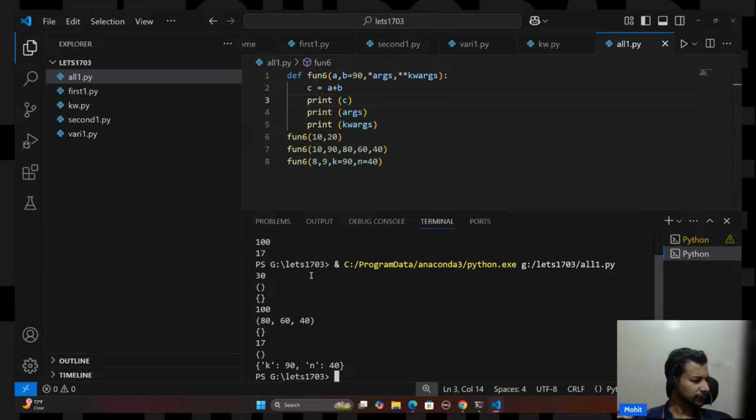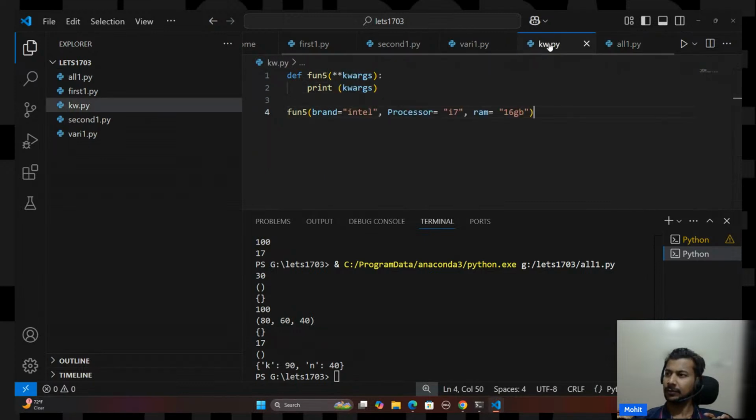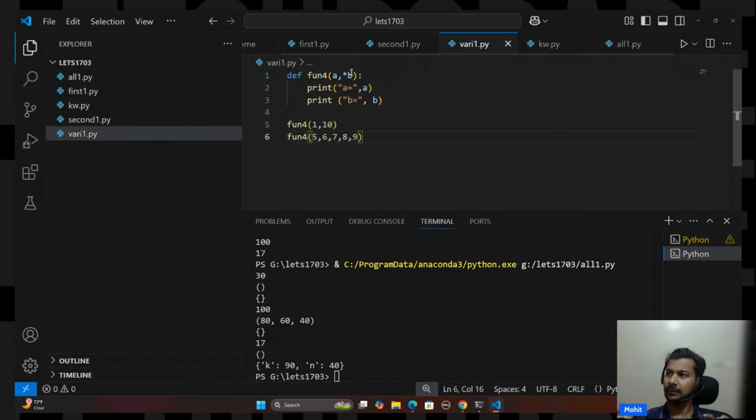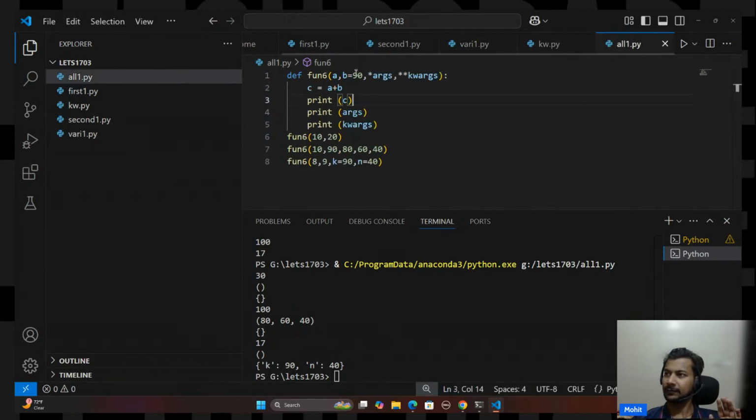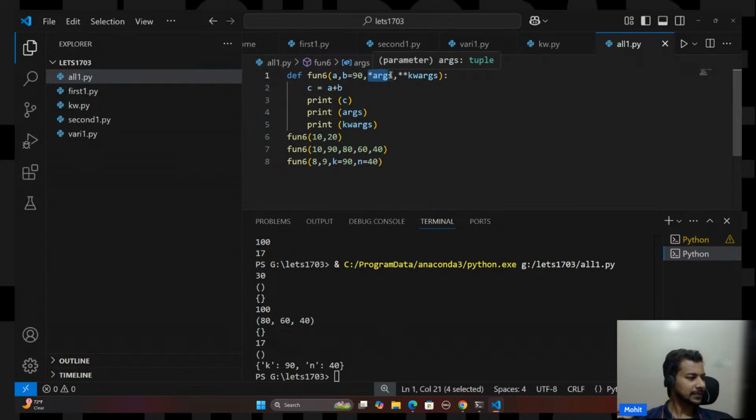Nandipati is saying that before, sir, you said B takes the remaining values as a tuple. Note, dear, the one which has the star will take the remaining values. In the previous code, B has the star. So star means making it a variable length argument. Here we are using star on args. Okay, getting sense?